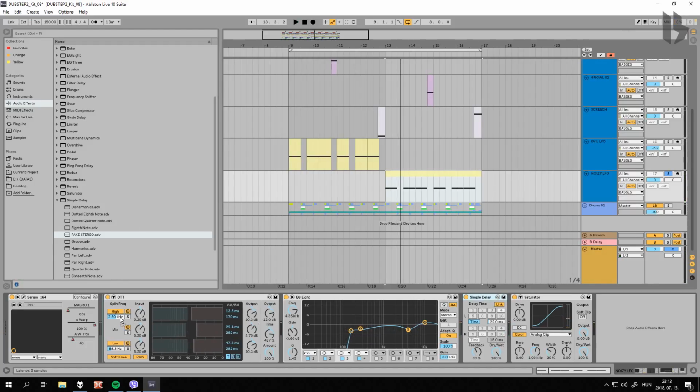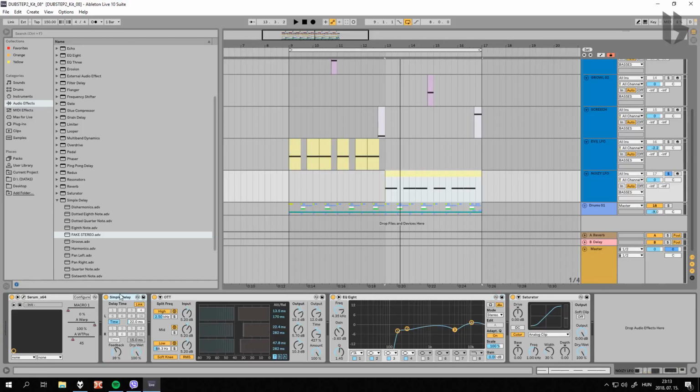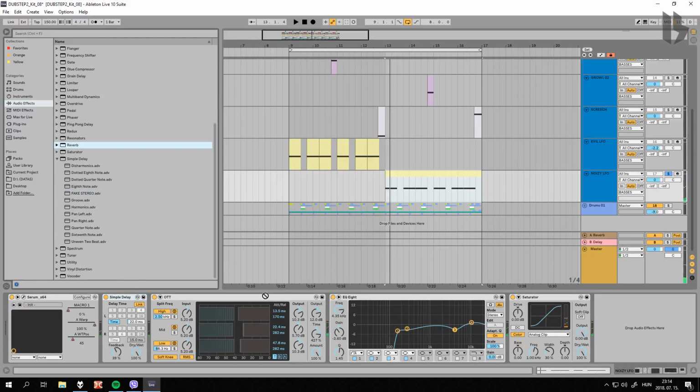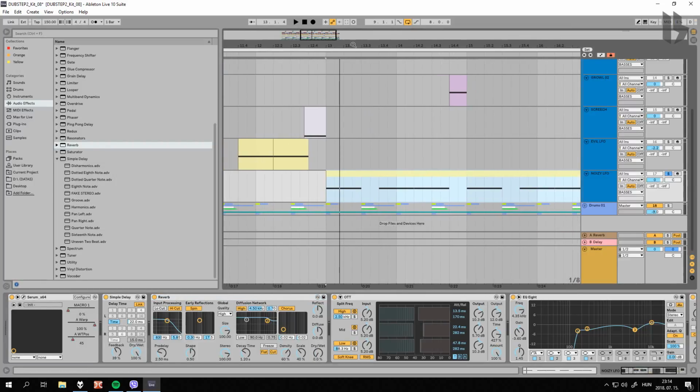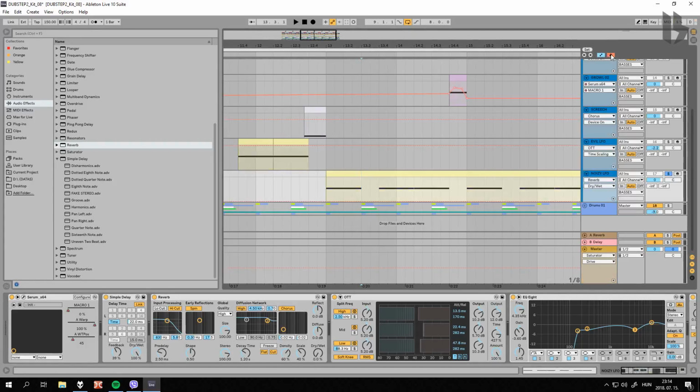And I don't recommend putting it before the OTT because it will bring up the tail of the delay too much, but maybe it can be cool in some cases, like dropping a reverb and just automating the drive-at knob, to create a kind of sucking effect which will suck the basses into another part of the drums or of the groove. So let's try to tweak the drive-at knob, something like this, and pull it back when the next note plays. Yeah, so this is the effect that I want here.